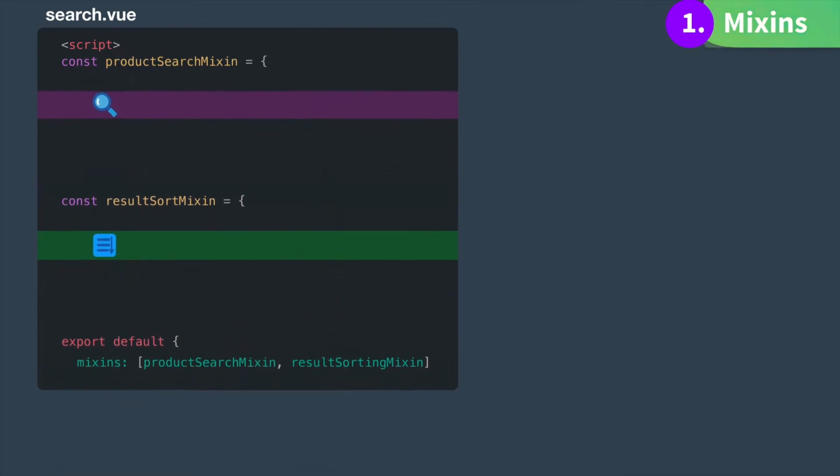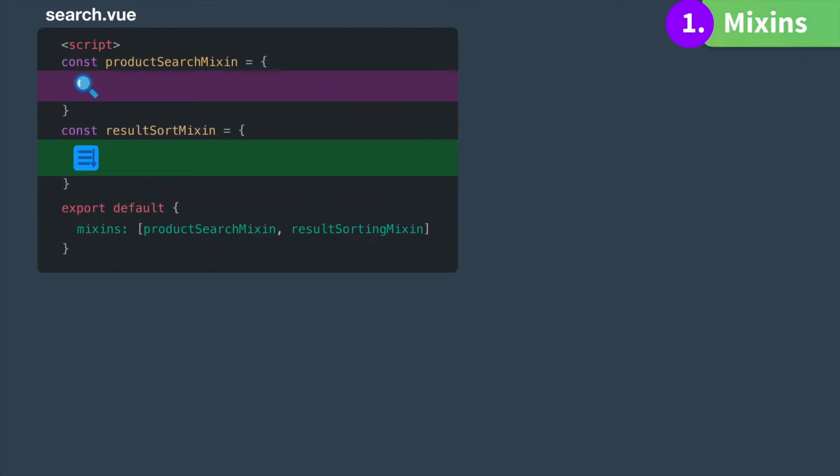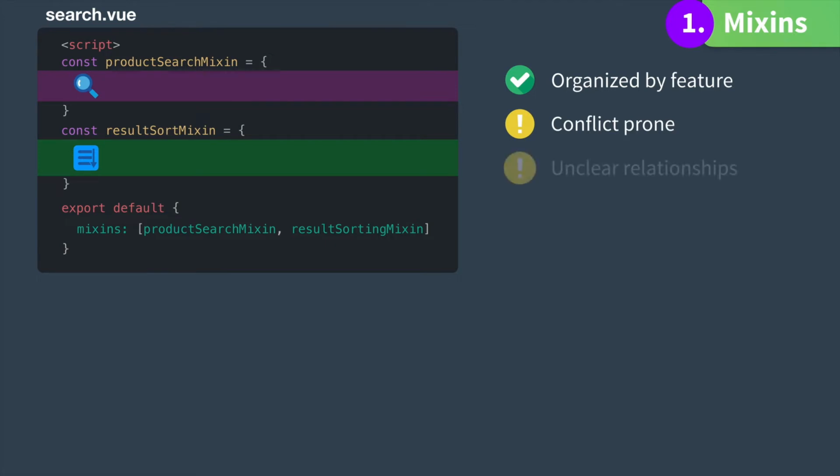I'll shrink this down for simplicity. The good part about this is now our code is organized by feature. However, with mixins, you can end up with property name conflicts. It's not clear if and how these mixins interact, and we can't easily reuse this code to search and sort different things, like maybe if we had a list of reviews or sellers or shipping options.